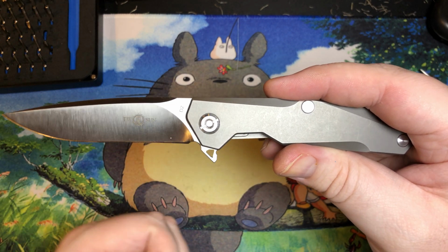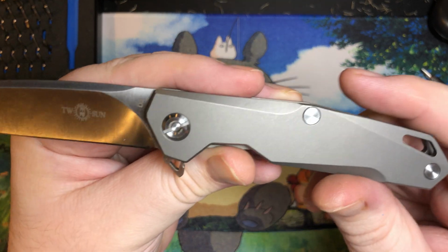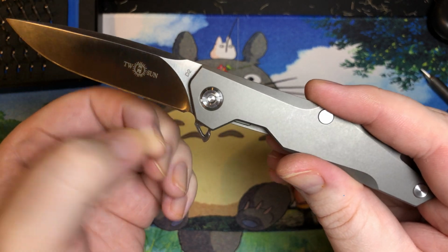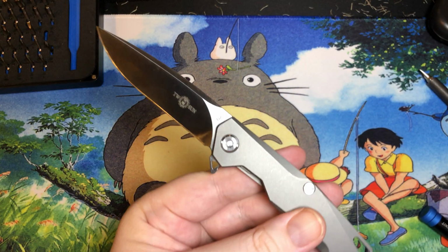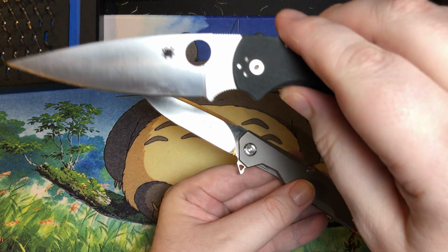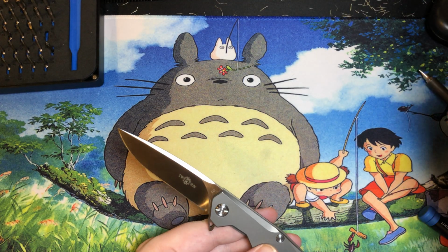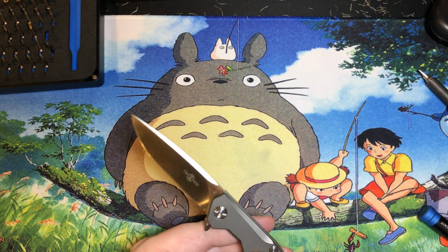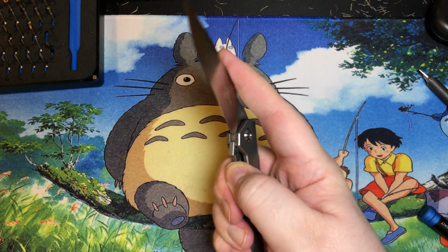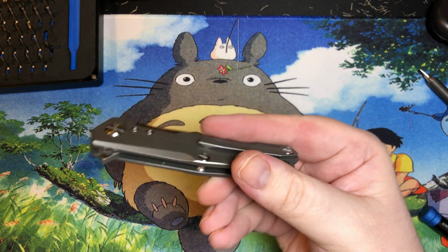It's something that I think I first started appreciating when I took a look at the QSP Penguin a little bit ago, where I do like that rather. I like the look of that a little bit better than just the solid line kind of thing that Spyderco and a lot of others do. It just has a little bit more flow and elegance to it. I don't know. But yeah, that's this dude.